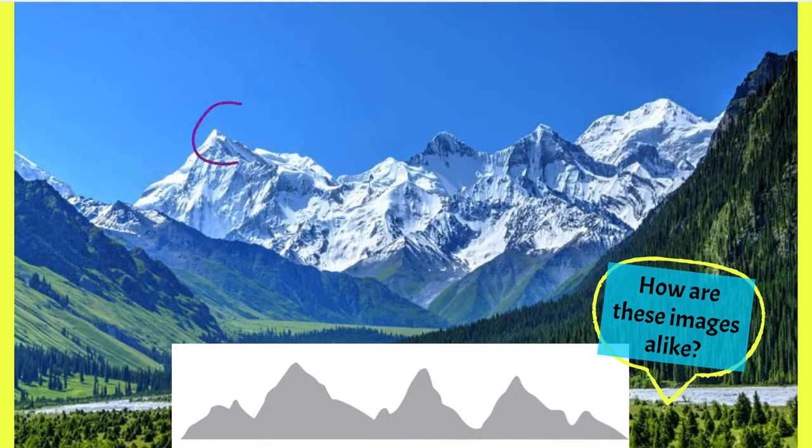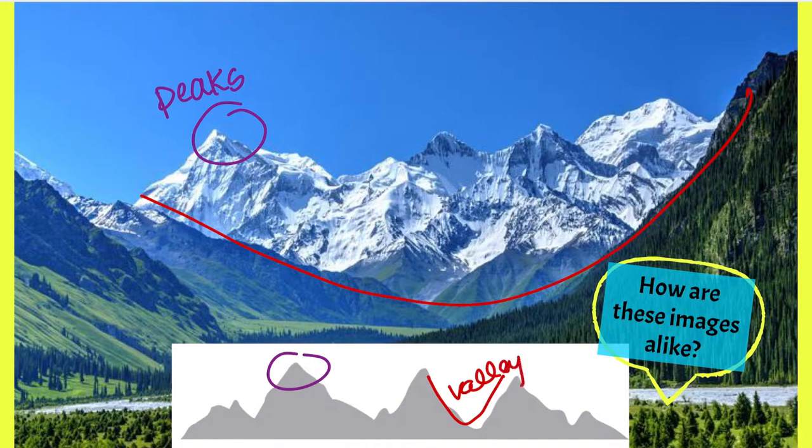So one of the first things that I noticed is they both have peaks, and they actually have a couple different peaks. And then they also still have some valleys. Valleys right here. We have a valley right there. And then I even noticed that there's actually a cluster of mountains right there. And then down here I see that there's a big gap. So they kind of all have peaks, gaps, valleys, clusters of things. So keep that in mind as we move forward into the material.